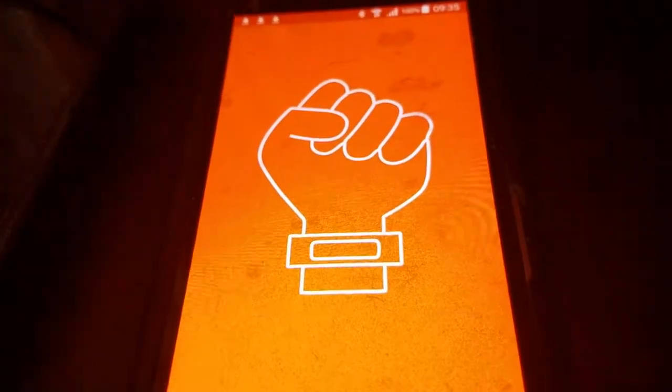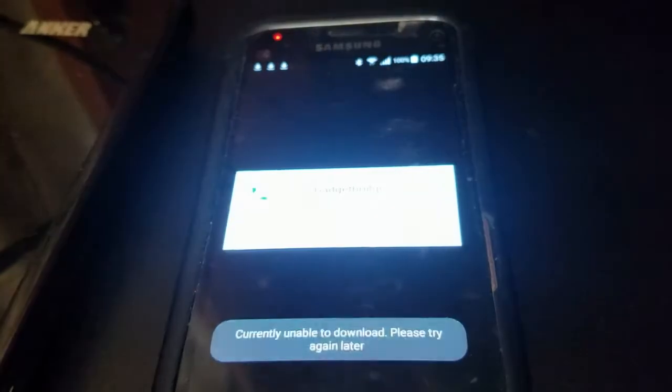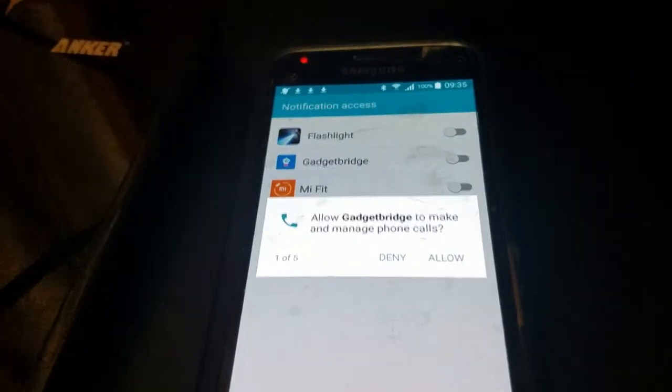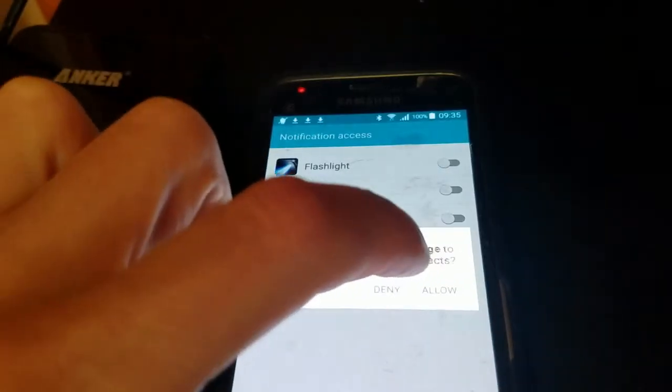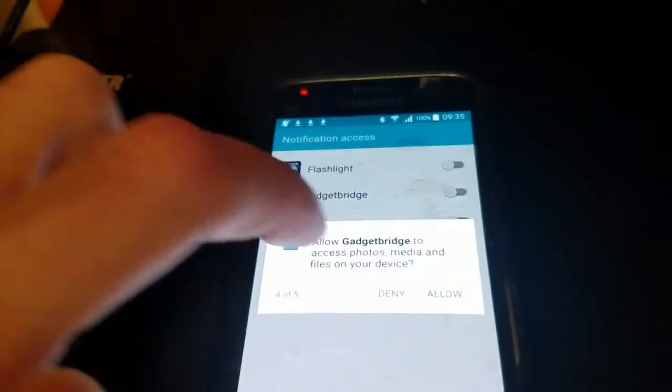So we can now open it. You'll get a list of permissions and you can make your own selections, but I allow them all.